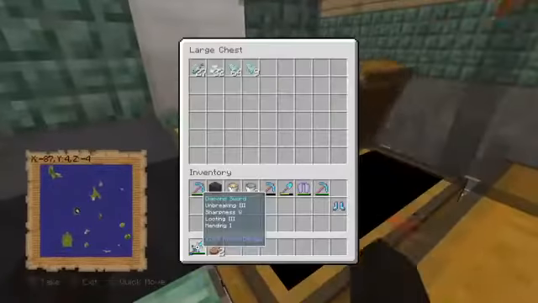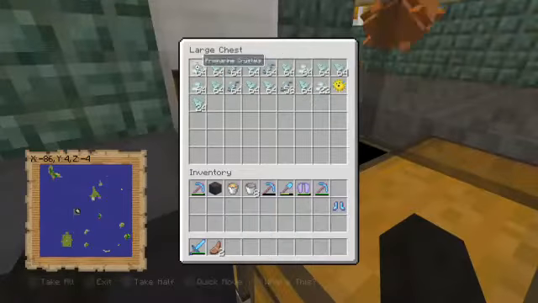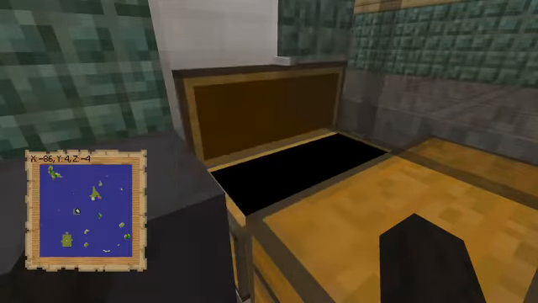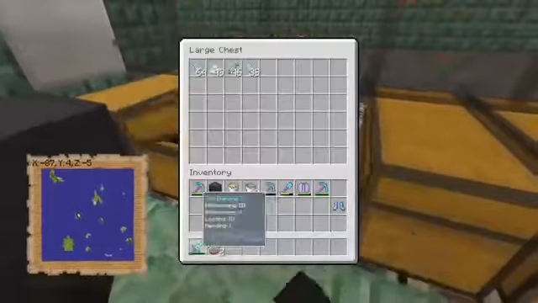Or let's see, can we find one that's going to show, like for this right here, sometimes you get lucky and they'll drop a pufferfish or something. We can use that for water breathing. Then again, we have an AFK fish farm for that.